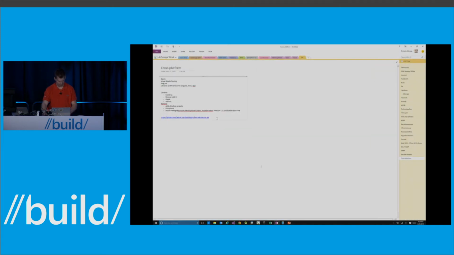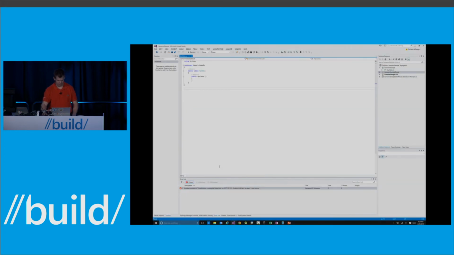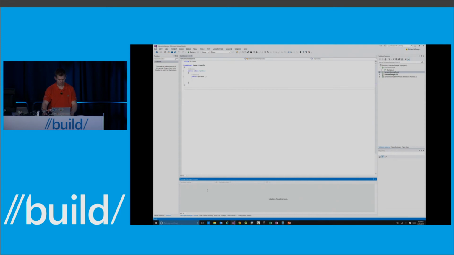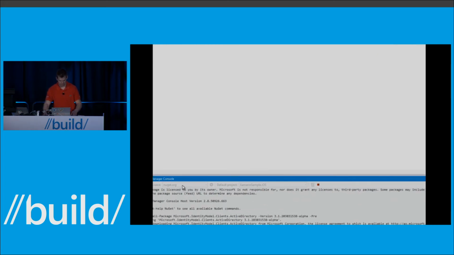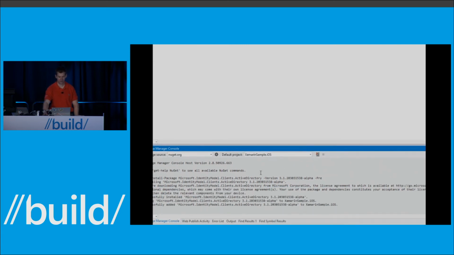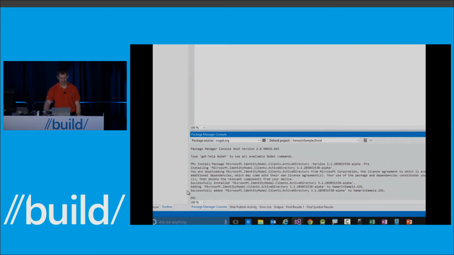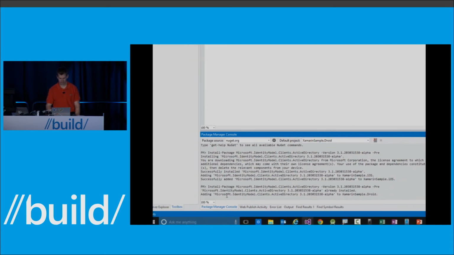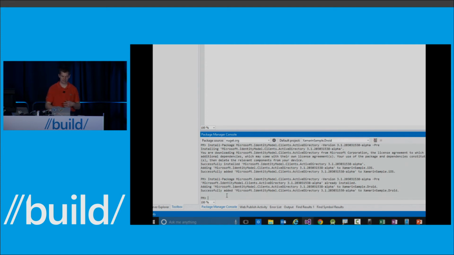I copied this in my OneNote to make sure I grab the right one. So let's go ahead and grab this, and I'm just going to use my package manager console to pull in the specific version that I want. I'm going to first do that for my iOS project. If you haven't worked with NuGet in a multi-project app, you basically select the project you want, so it's added to iOS. Now I'm going to add the exact same thing to Android. So now it's added those, and I can start taking advantage of all the greatness that this new library affords me.